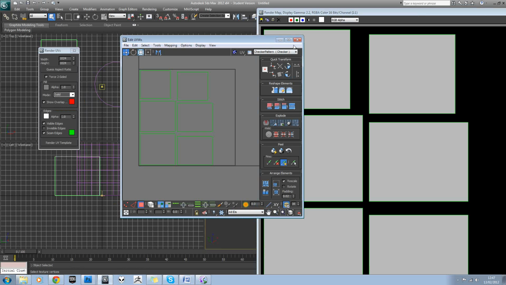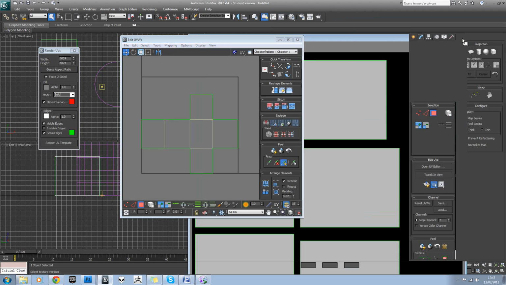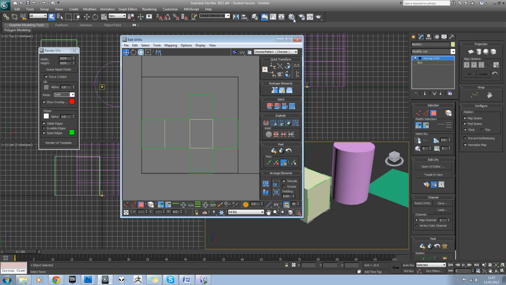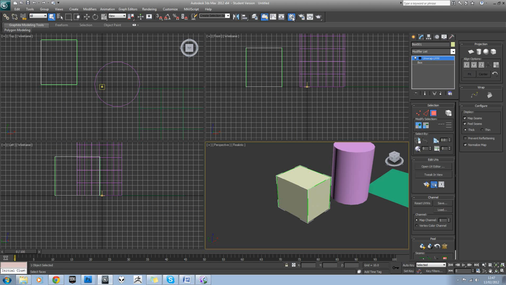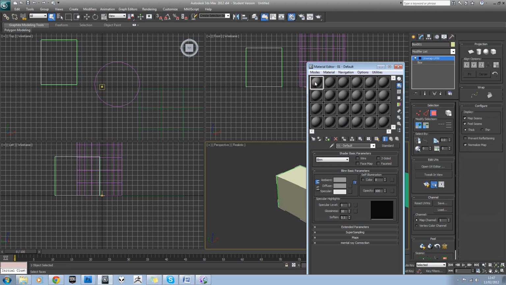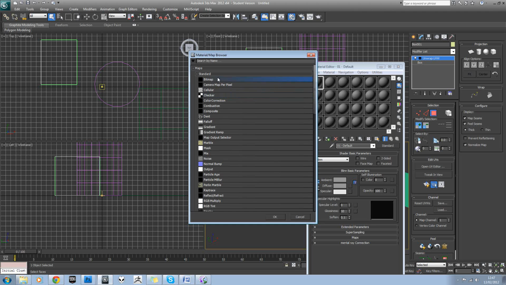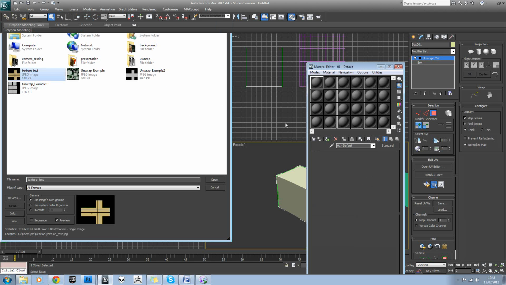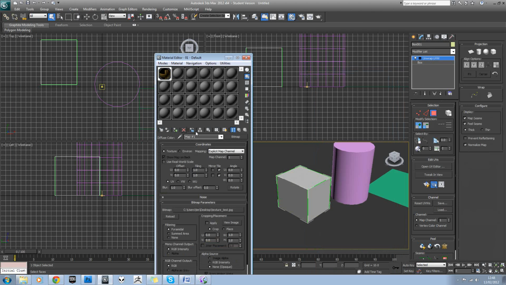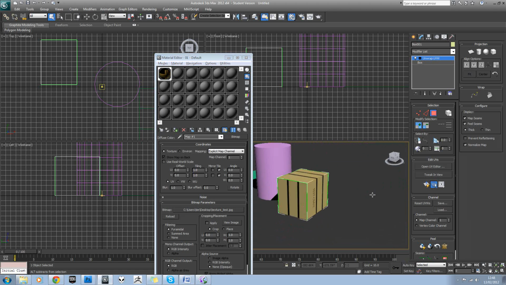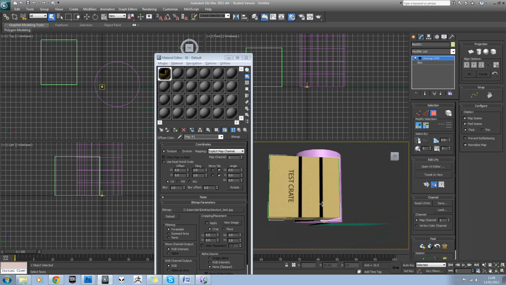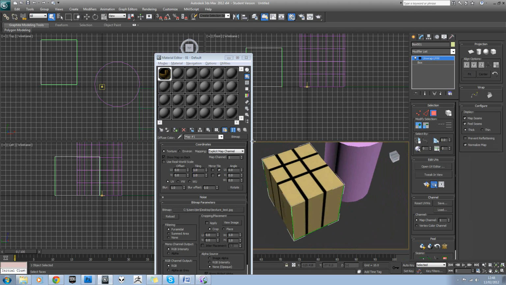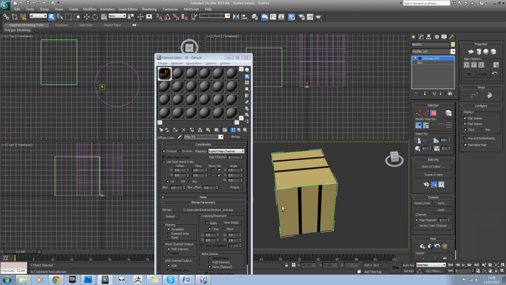And if we come back into 3DS Max and make sure you undo your unwrap so it goes back to that one, just Control Z. Close down your Unwrap window, open your material editor, and in a new slot here, just assign that bitmap as a texture. If we then apply that to the model and hit preview, you can see we've got our test crate on the side and those lines go all the way around. They don't connect here and here.